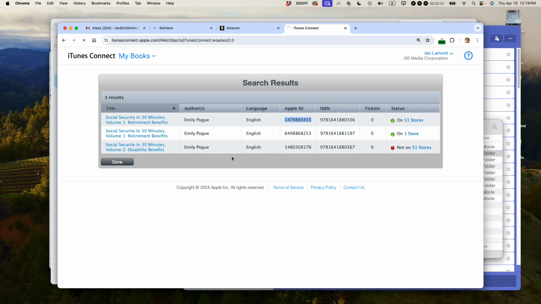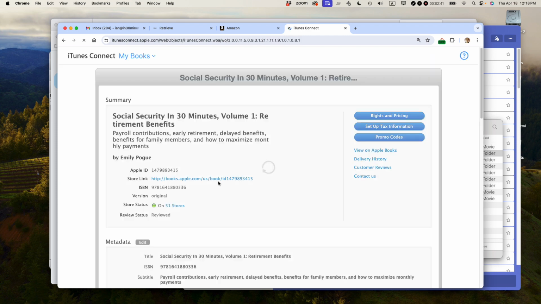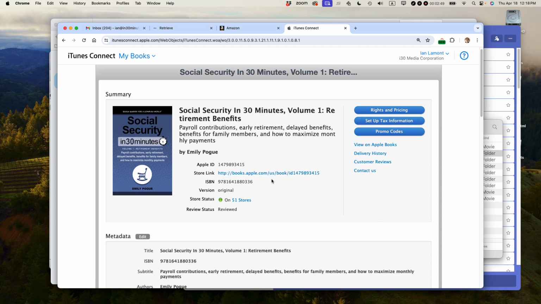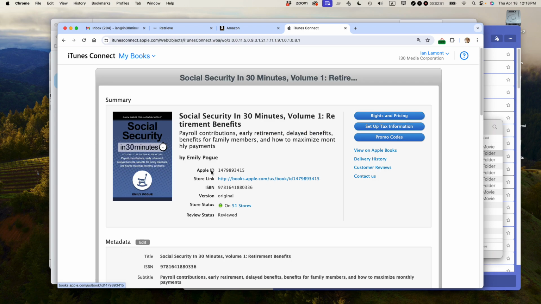The other thing about iTunes Connect is it's really slow. This service hasn't changed in probably, I don't know, more than 5 years. I've been using it for more than 10 years, and it's just really slow and clunky. So you come to this particular page. This basically shows the information about the book. There's no obvious link or checkbox to remove from sale or delete it. Actually, where you have to go is Rights and Pricing. That doesn't seem intuitive, but that's just the way Apple does it.